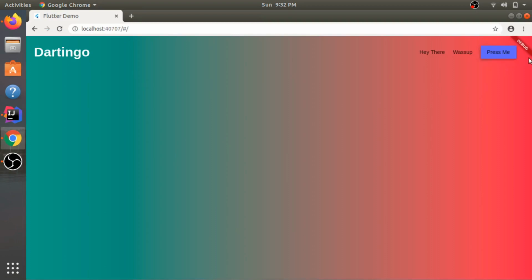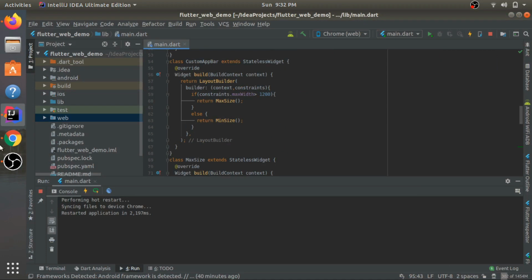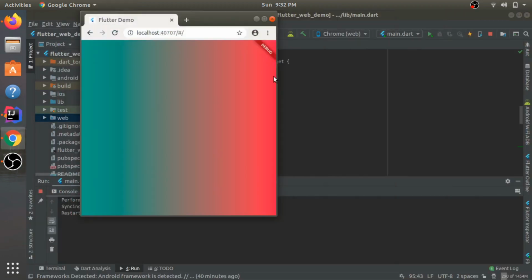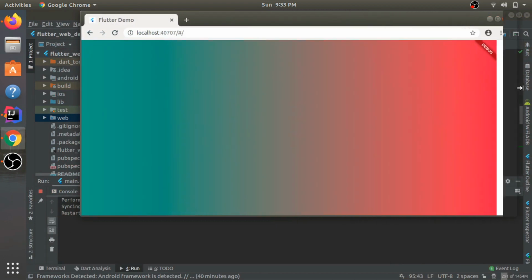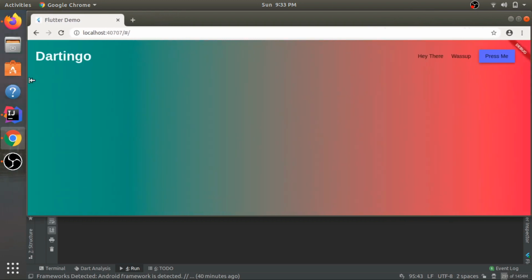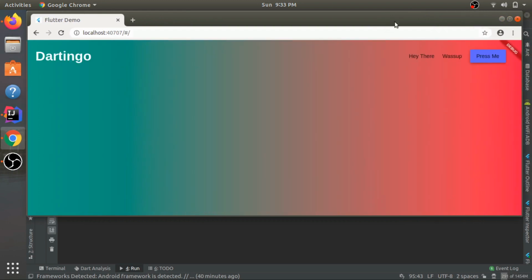Okay, cool. So we have a pretty normal layout over here with a button that says press me, and 3 text fields. You see what I did there, right? Now what's going to happen is if I decrease the size of this, since min size contains only a container as of now, nothing is being displayed. So when I expand it, the width is more than 1200 now. So it comes back, and since it's not there at this moment, it just goes back.